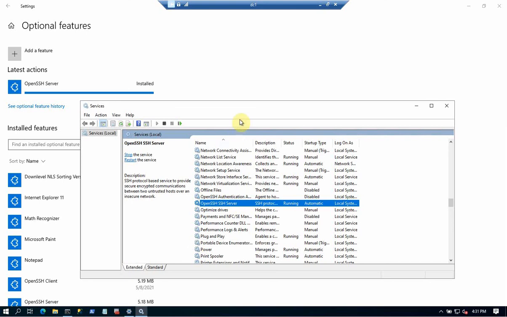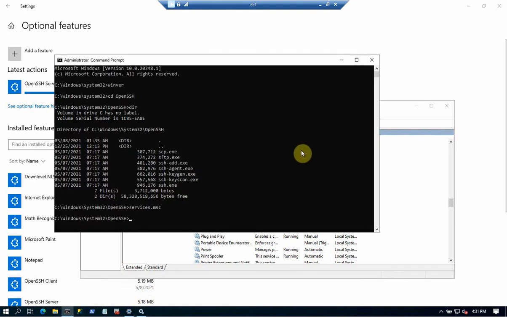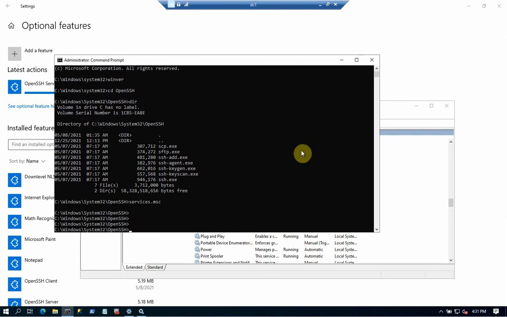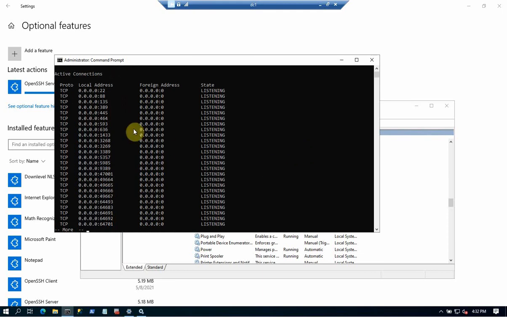Okay. So now if we return to our Windows 11 box, the laptop, we should be able to connect to this DC1 server. Before we do that, let's confirm the OpenSSH port is open and it's started. If we do a netstat, you will see port 22 should be listening.